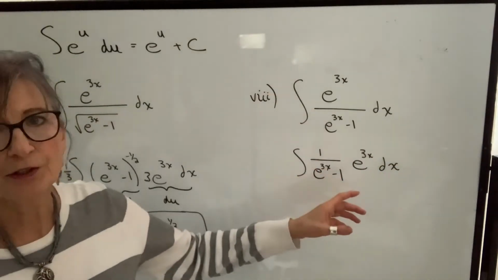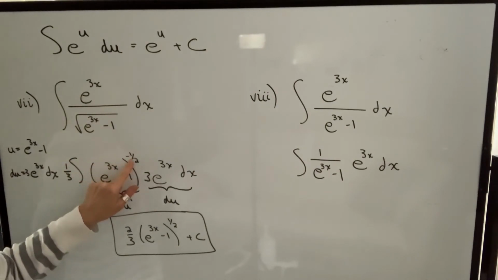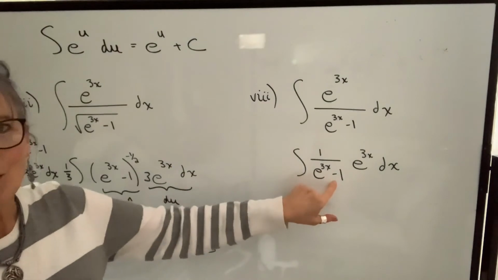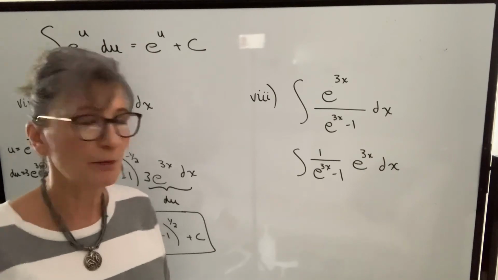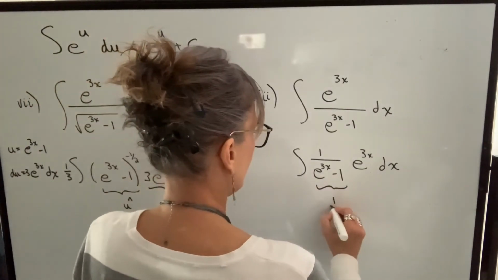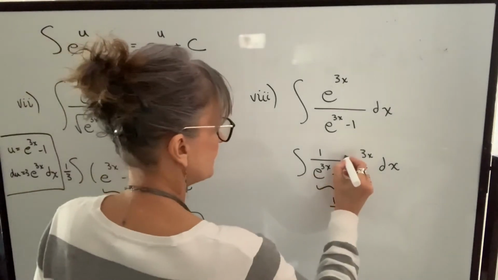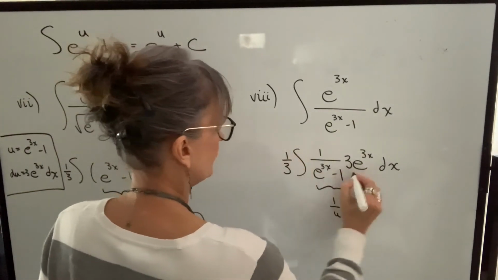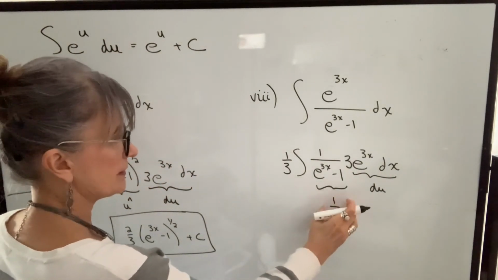This question looks very similar, but in this case we didn't have the square root in the denominator, so when we wrote it as a power, our power was negative 1/2. If we were to write this as a power, the power would be negative 1, which means we can't use the general power formula, we have to use the logarithmic form. So the pattern I will be using is 1/u. We're still defining u as e to the 3x minus 1, and du is still 3e to the 3x dx. So I still need to introduce that 3 and balance it with 1/3. Here's my du factor. But the pattern I'm using now is different. It's the basic log form.